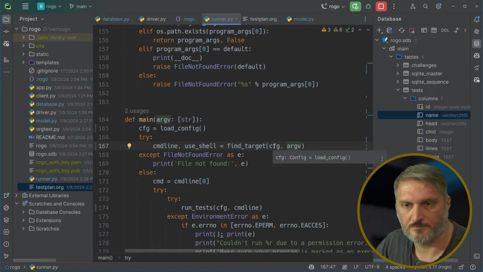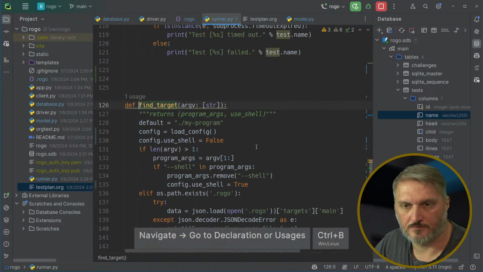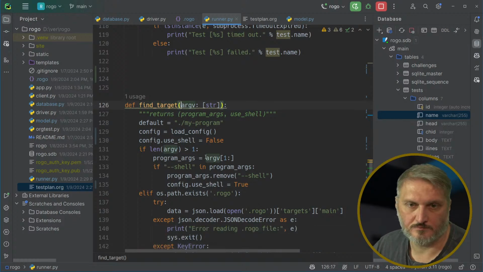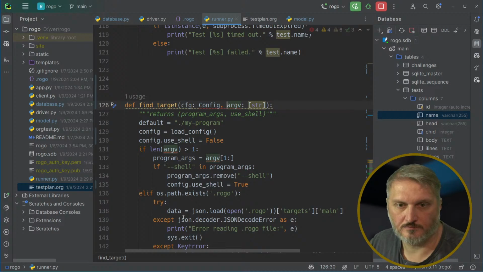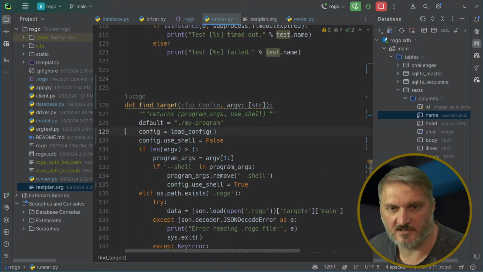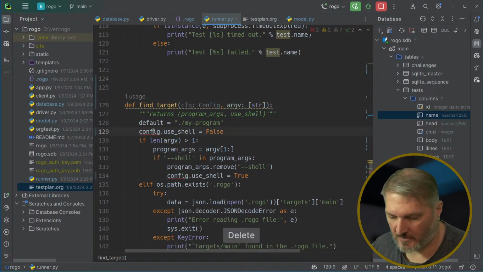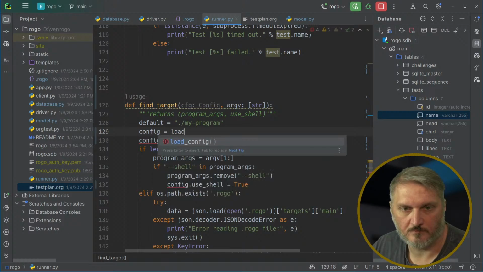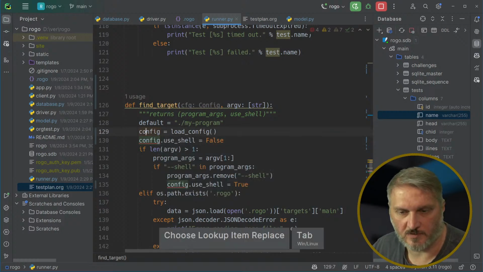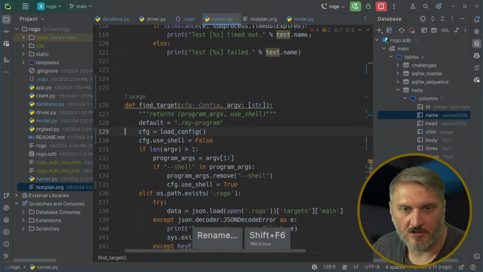Why? Because we are passing in this, and then every time we see this, we're going to rename this to CFG. So we just rename it here, shift F6, CFG, and then we can get rid of it.